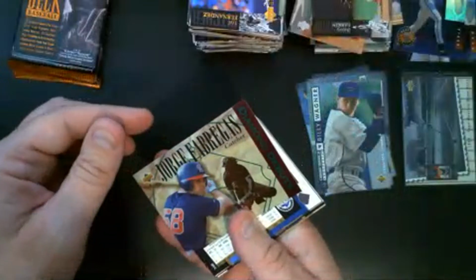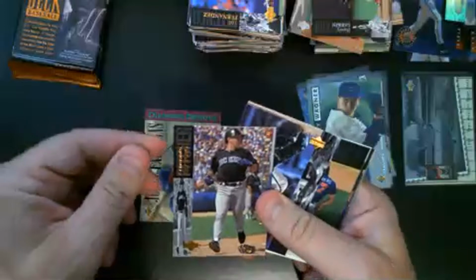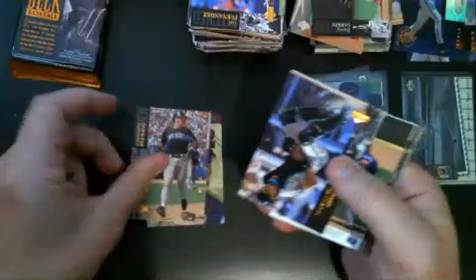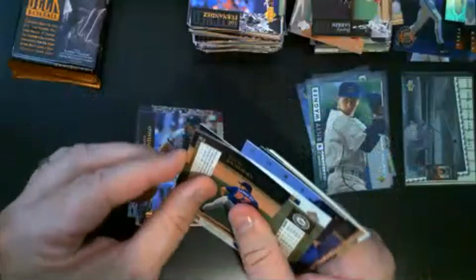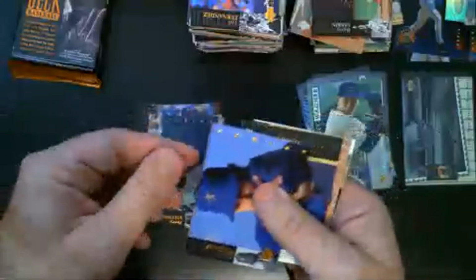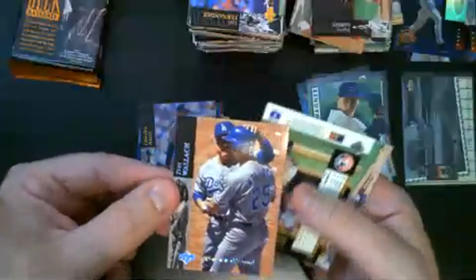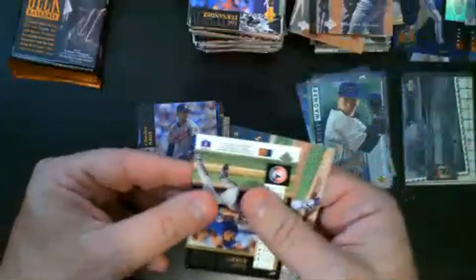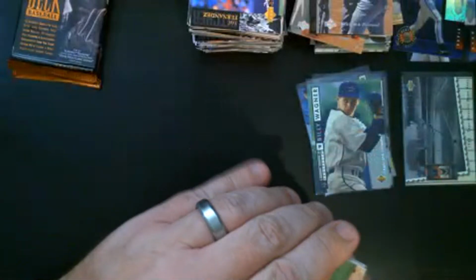Jorge Fabregas, diamond debut for the Angels. Armando Reynoso for the Rockies. Benito Santiago for the Marlins. Scott Sanders, Padres. Steve Avery, Terry Steinbach for the Athletics. Mitch Williams for the Astros. Another Charles Nagy. Tim Wallach, Electric Diamond for the Dodgers. Sean Berry, Expos. Mel Rojas for the Expos.